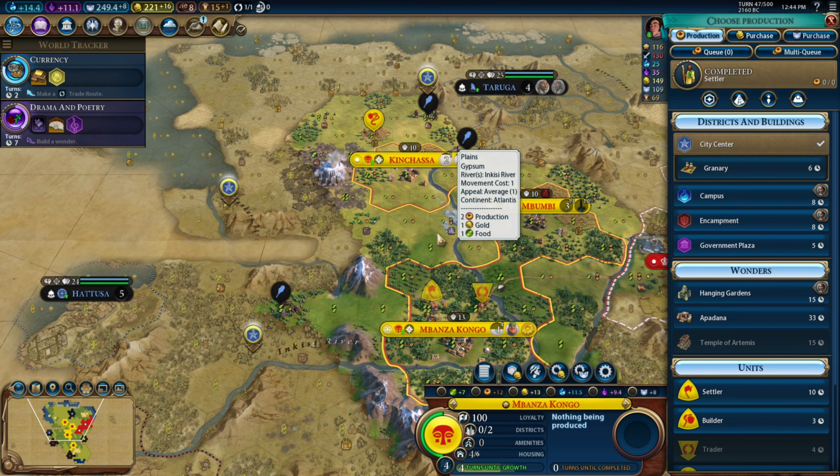Let's see. Is there anything in here that's worth settling? Like, I guess technically I could settle a city right here instead, use the capital to get this campus. But I think overall that means I work fewer tiles. I think settling the Kilimanjaro city is the best, just because it'll grow. It doesn't have very good production, but it'll have a lot of growth, and then I can work these faith tiles as well.